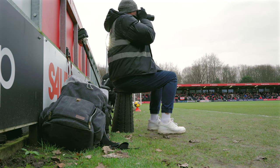So it was at this point that my camera decided to die. So I just shot a few more black and white photos, used up the rest of the film that I had in the cameras as the rest of the game went on. There was only about 20 minutes of the game left and it finished 3-1. And here are some of my favorite shots that I took during the rest of the game.